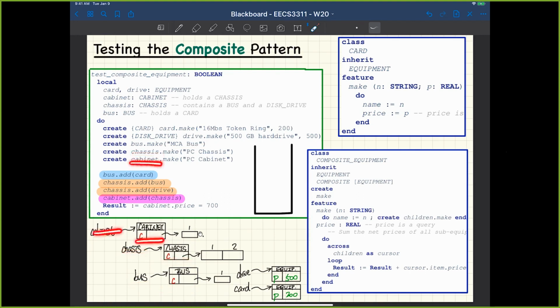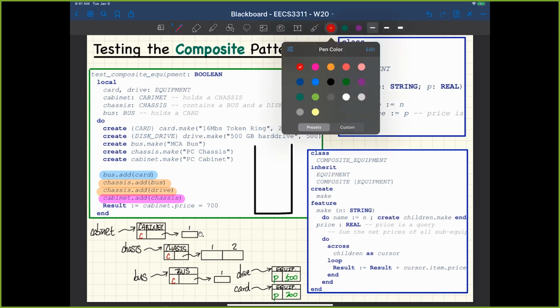For a cabinet, for example, it's a composite, so it's going to point to some list, and indices start with 1. So far these components have been created, and there's no connection between any one of them. But now we're going to build a tree. Let's see how we can do that.